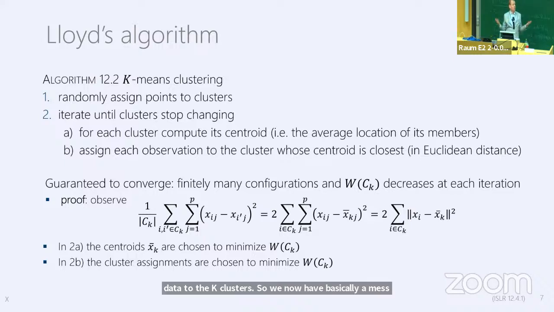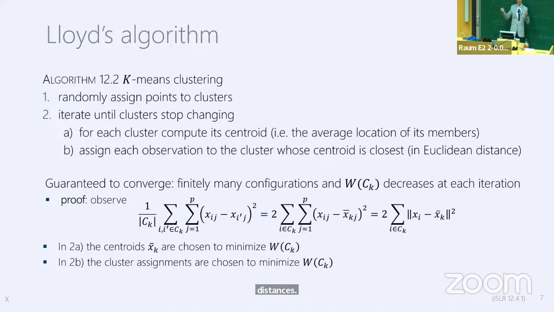Now, that doesn't really create a problem, because for each of the clusters we can compute all these distances. And we can then start to see, okay, if we now move a point from here to there, from there to here, do these distances shrink? Well, that's essentially what we do.